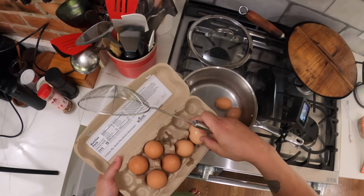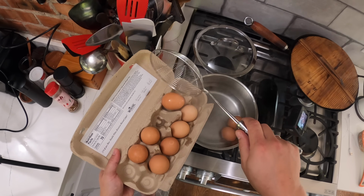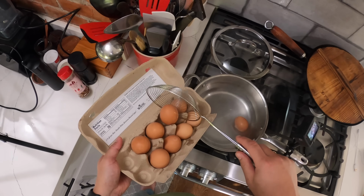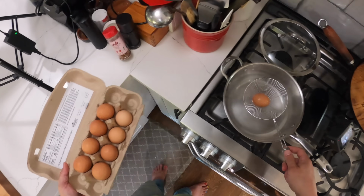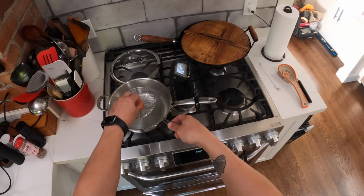And before anyone mentions it, yes, I've tried that method where you put the eggs in a muffin tin and bake them in the oven. It is not a good way to do your eggs. It makes them very difficult to peel, and it also sort of gives them this weird, well, baked flavor. It's just not very good.